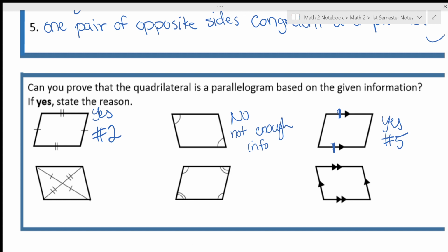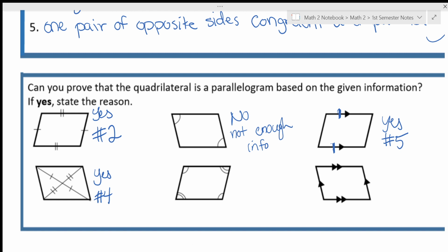Now, for these examples, you guys, I'm just writing number 2 or number 5 or whatever because we know what I'm referencing. In practice on a problem in the proof we're going to do, you can't just write number 2, number 5, right? There's no context there. So you will write out the property. Okay, next one is we have diagonals going through our shape. And these diagonals do, in fact, bisect each other, which is the 4th reason that we can use to prove that a quadrilateral is a parallelogram.